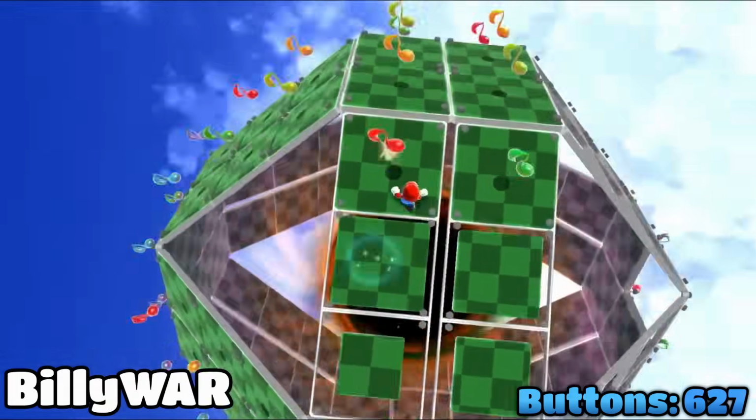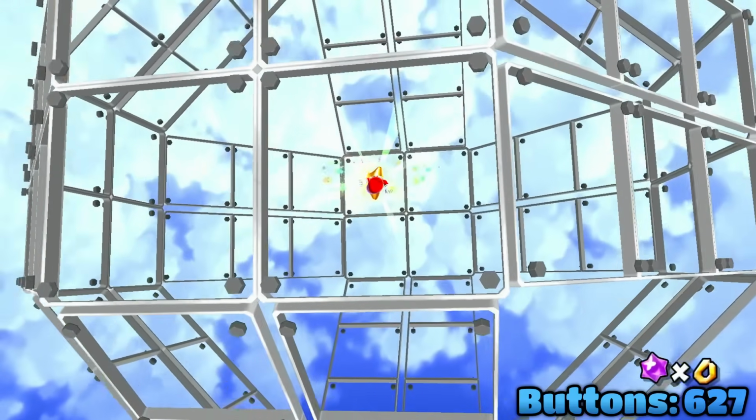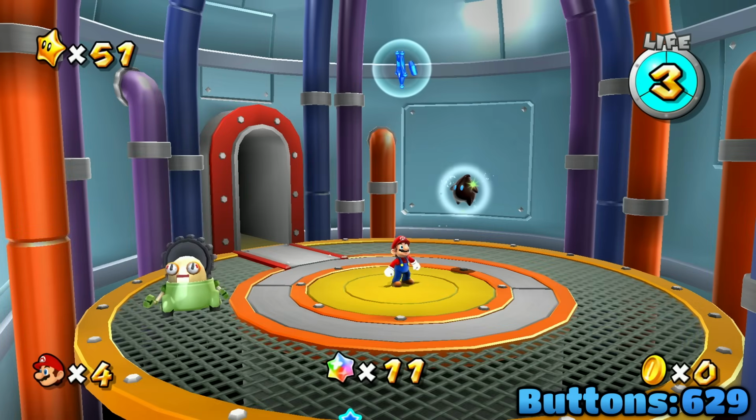We now collect all of the music notes, which is quite tricky as the platforms disappear. Once we got them all though, we simply fall into the star. Skip the breakdown with 1 A press and select no. We're now ready for our final showdown with Bowser Jr.